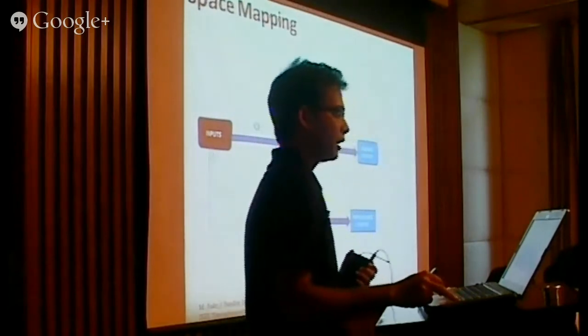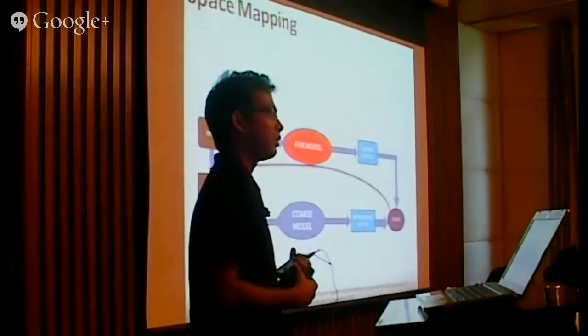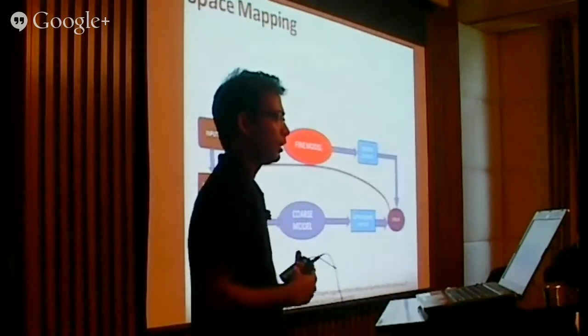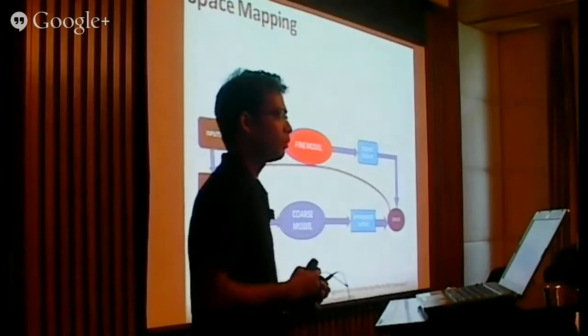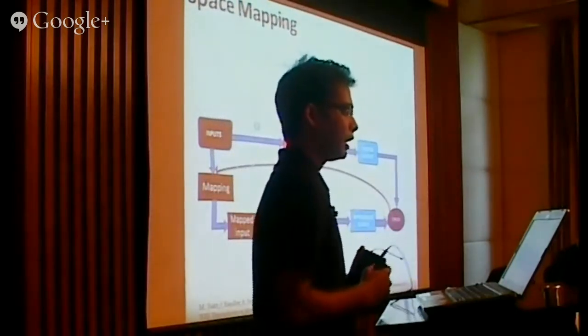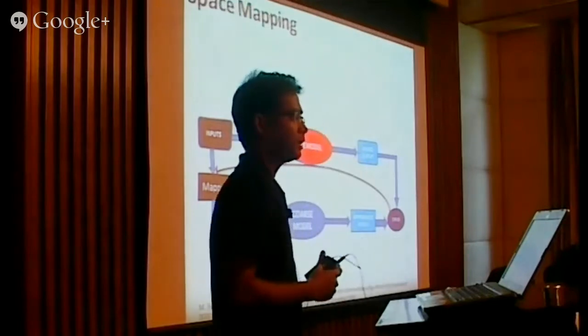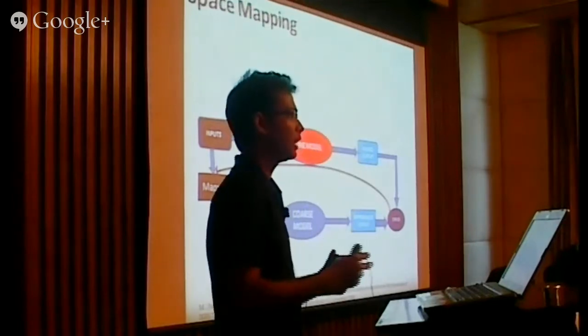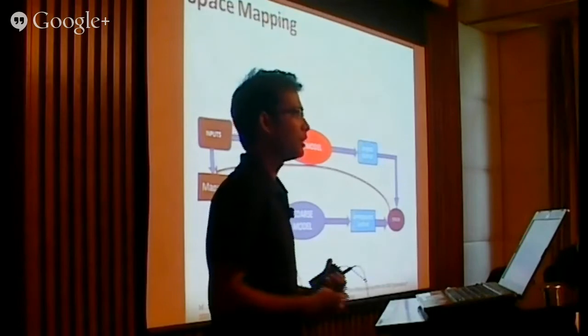We use a mapping technique. The mapping is based on the error obtained between the fine model and the coarse model. The inputs are mapped to another set of inputs which will give the exact output from the coarse model, that is the same as the fine model. If this objective is achieved, then we can find the output with the less costly model instead of using a costly model.